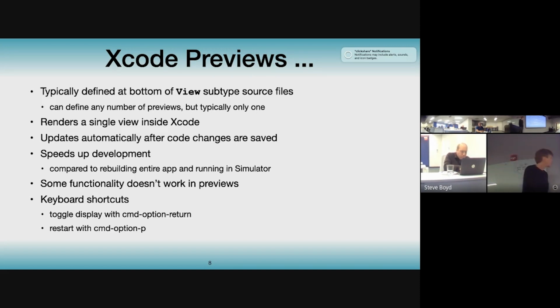There's some really important keyboard shortcuts to know about. You're often wanting to hide that preview area for a while and then bring it back later. Command-Option-Return toggles the display of it. And then sometimes the preview stops running. Like if you got certain syntax errors in your code, the preview is like, I don't know what's going on, and it stops. And then you fix the error, and it doesn't automatically start again. And so you have to press Command-Option-P to tell it, can you start running again?